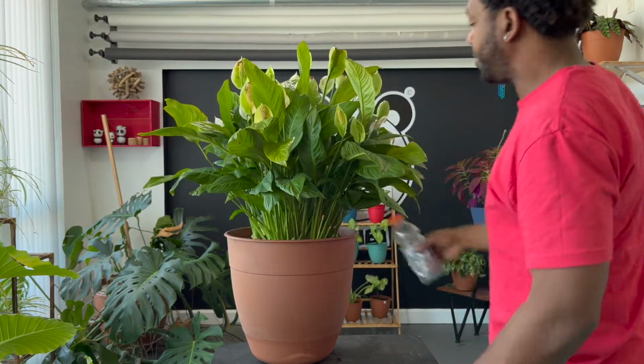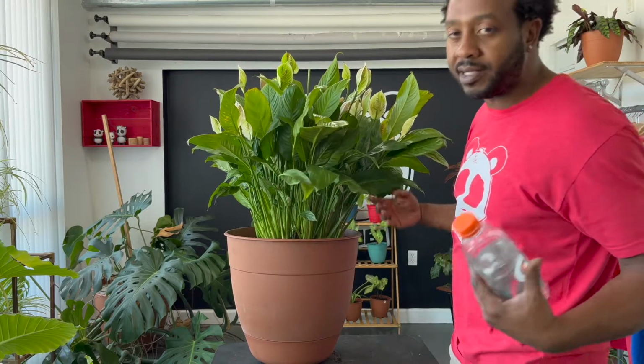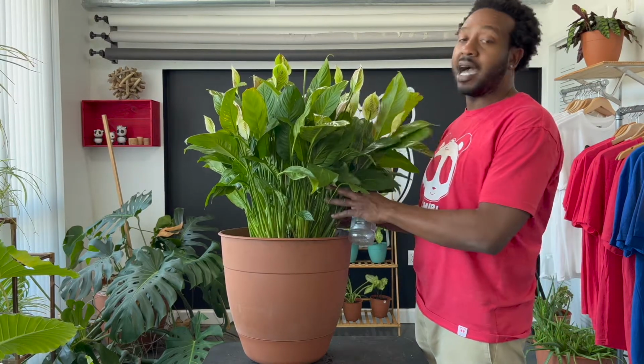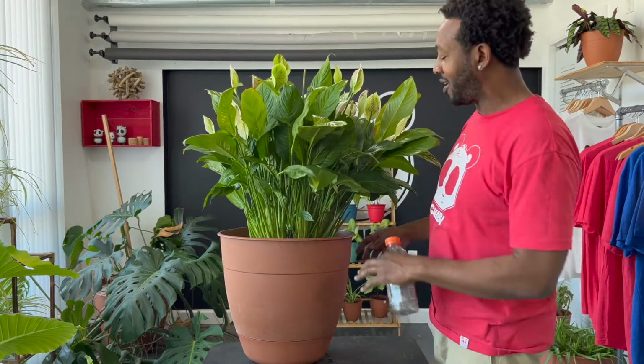So this is your peace lily, guys. Pretty basic plant, pretty easy to care for. Not too much maintenance. And yeah, I'll give you guys an update in about two weeks. Let you know how she's doing. For those of you who are worried about me cutting the roots and everything, she'll be good though.